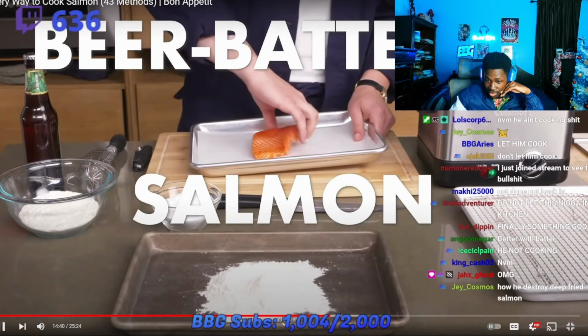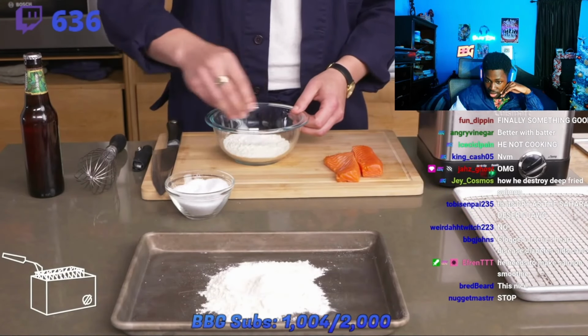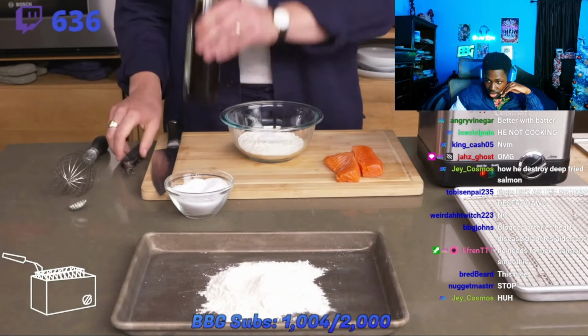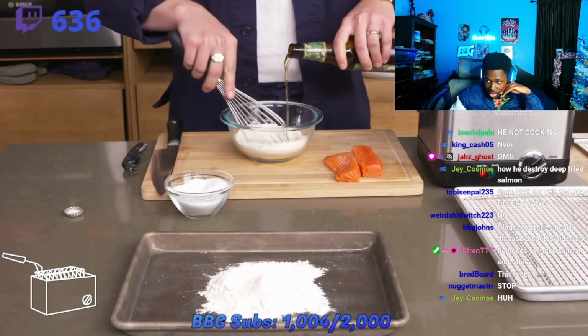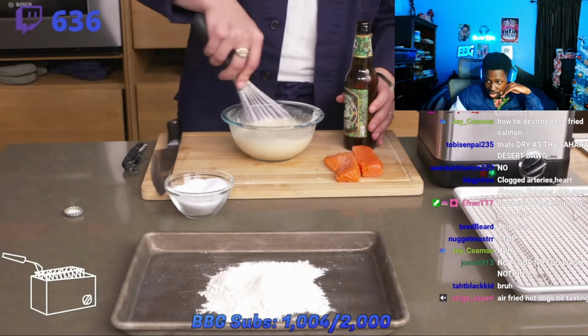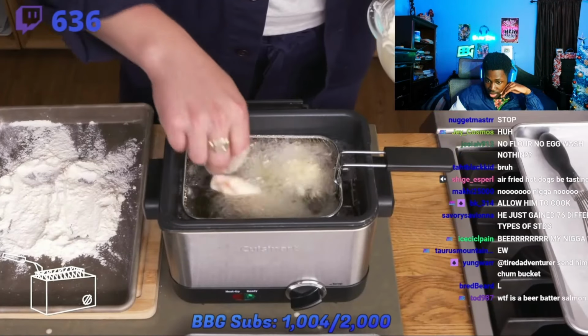Beer battered salmon. We're gonna make a quick beer batter. We've got some all-purpose flour. We're seasoning it with salt. We're gonna open this beer. We're gonna add our beer and whisk it until it's the consistency of pancake batter. We're gonna season our fish, pop it into the batter, and then right into the hot oil.